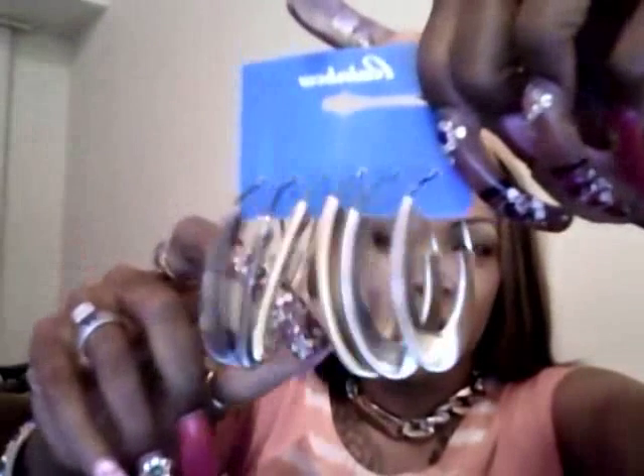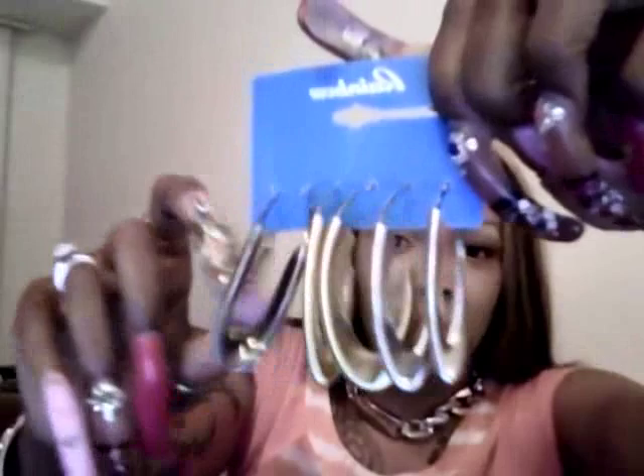The jewelry was buy one, get one half off, which Rainbow jewelry 99% of the time always is. So I grabbed these earrings I had been eyeing for a while every time I go in there. It's three pairs of earrings — a pair of silver, a pair of gold, and a pair of hermonite, like gray. That wasn't bad for half off: $6.99, so like $3.50 for three pairs. I actually have these in jumbo hoops, but I love these for days when I'm on the phone a lot at work and the big hoops get in the way. That's all I grabbed from Rainbow — I did really good!